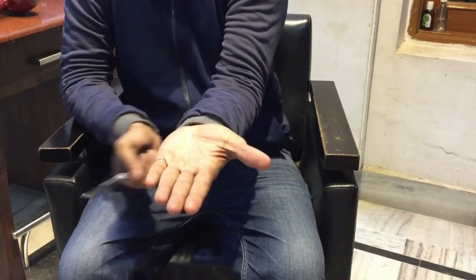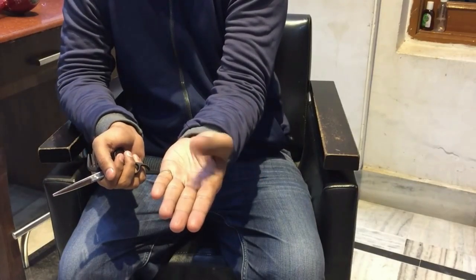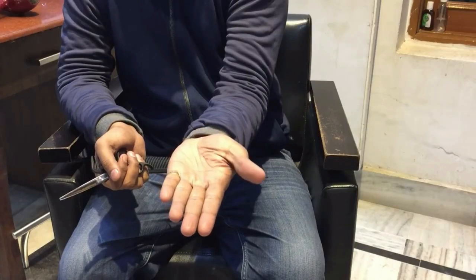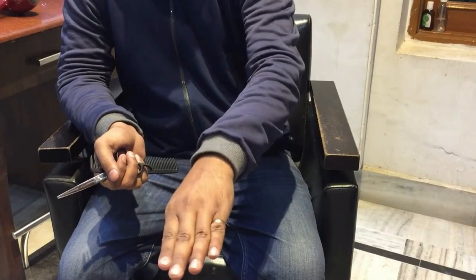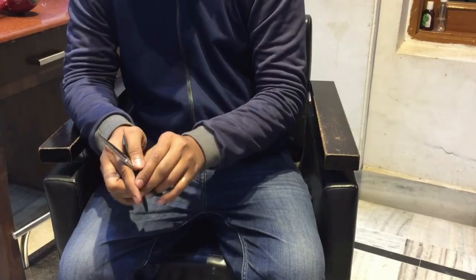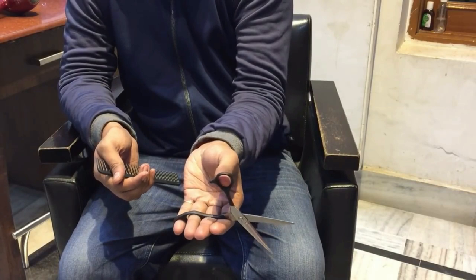This is how you can practice moving only your thumb up and down while keeping all other fingers steady. It is very important that your thumb is the only part moving. Continue practicing at home moving your thumb inwards towards your pinky. You can practice this movement with your palm facing up or down. The moment you realize that you are able to move only your thumb and not other fingers, that means you have mastered holding and using scissors, which are the basics of hair cutting. So just keep practicing at home with a scissor.